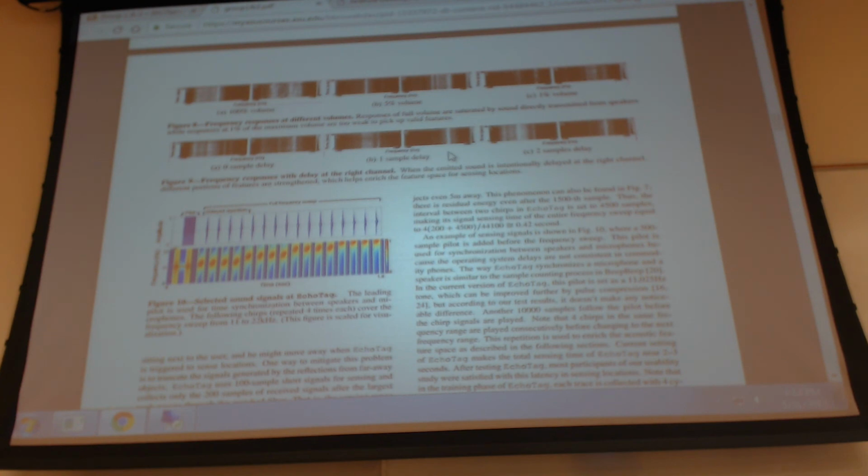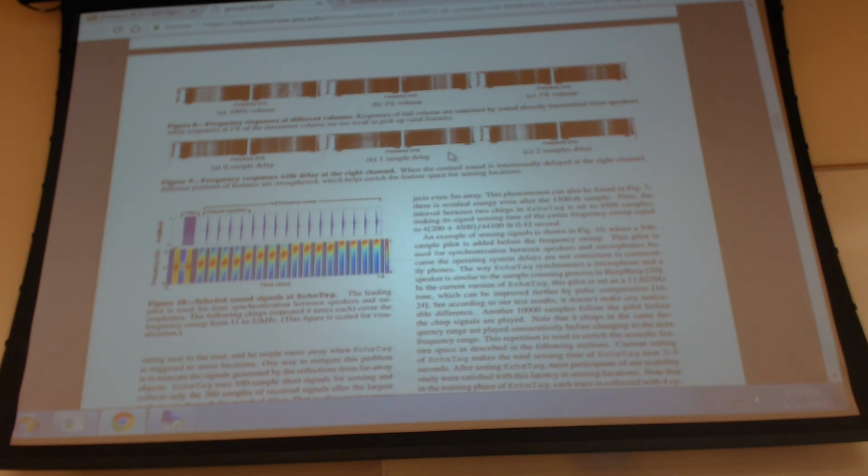Now they are explaining why you need to do that. If you do not repeat with delays, then what happens? So they did that experiment. They did not repeat the sound signal. They just sent one sound frequency, right? What they found out was whatever the microphone captured is in figure 9. They saw this is the frequency versus time, so the DWD domain, discrete wavelet transform, so the time frequency domain.